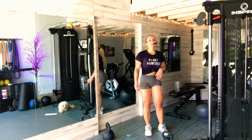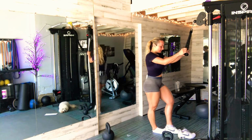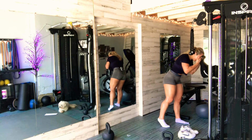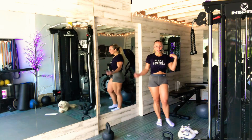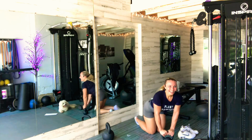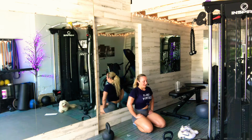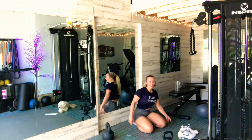All right, take your shoes off. Wipe any sweat from your brow. Another reason I'm probably sweating so much is because it's been cold, and so my body's not acclimated to the heat. This is the most that I've sweat without doing a HIIT workout. I normally wouldn't be this sweaty for what we're doing today, but it's just really warm out where I am.